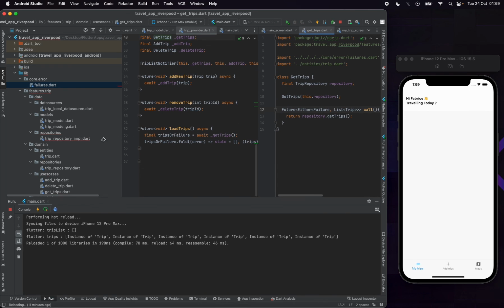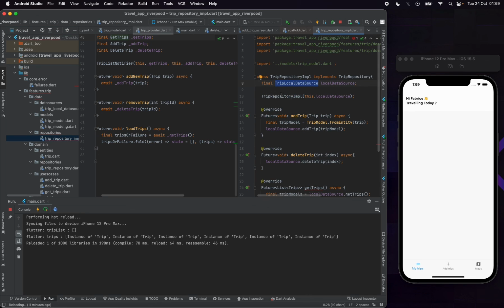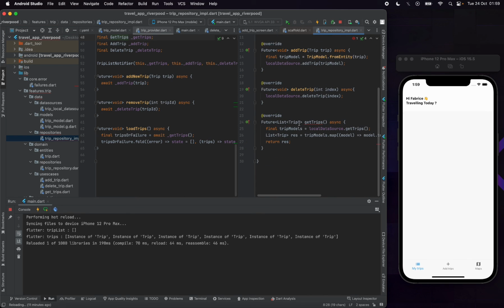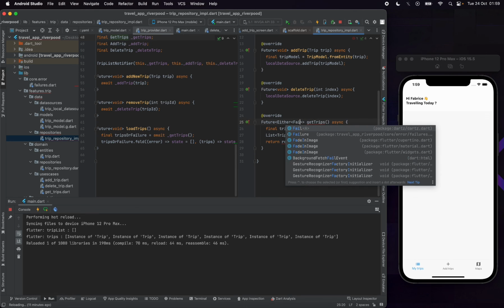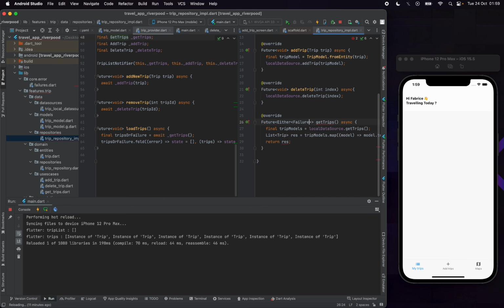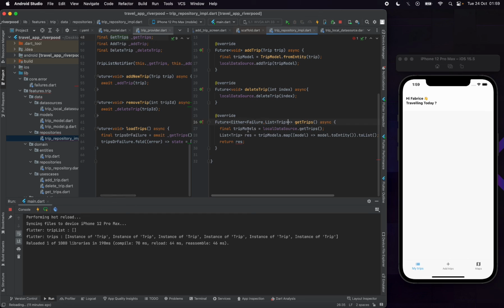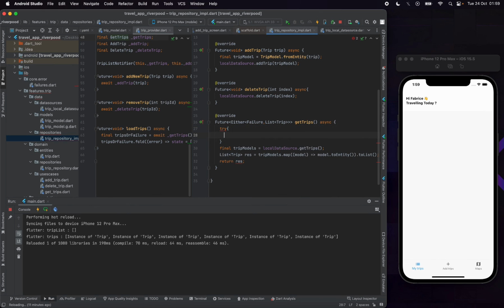And now, basically in our implementation, we are going to change our return. That's great. And let's put all of this in a try catch so we can handle the errors.